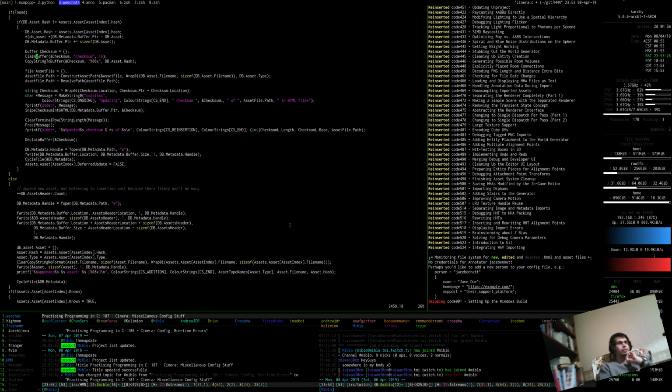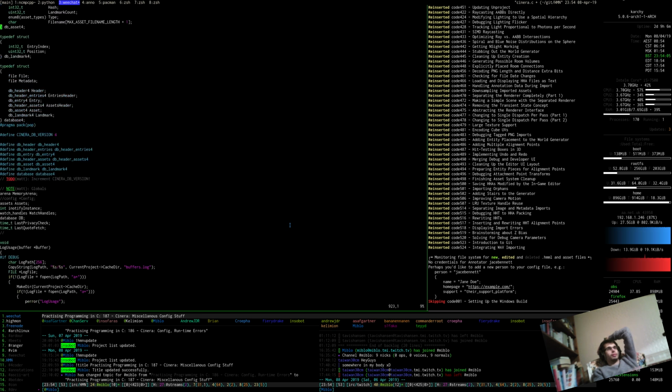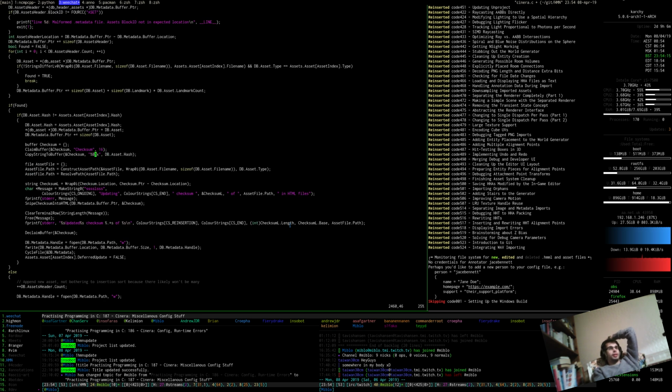This guy here is claiming a 16 byte long buffer. And again, we sort of need to do this because we don't have a make string function that knows how to translate this into a hex value. Or more specifically, we don't know how to translate a db asset hash, which is a uint thingy. Where's that guy? db asset hash is an int32. It doesn't know how to write out an int32 as a hexadecimal value.